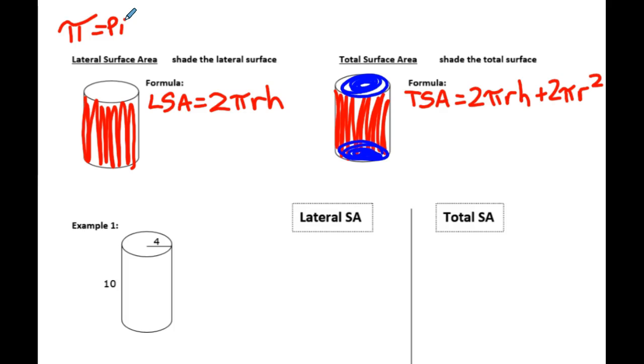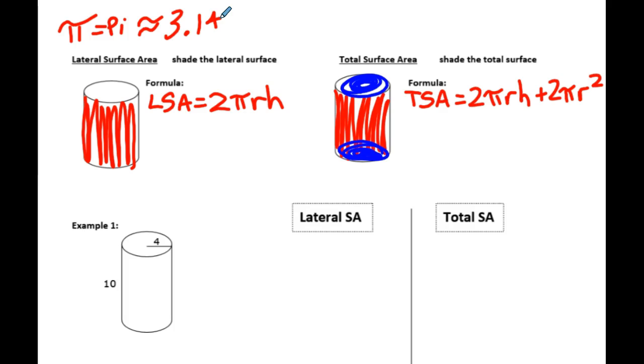It's like the letter P, kind of, not really, and you actually pronounce it P, but we're not going to talk about P in this class. So pi is about 3.14. Now we are not going to type 3.14 because we have a button on our calculator. The very bottom left of your calculator, second from the bottom, you have a pi button, okay? We'll get there. So let's start on example 1.